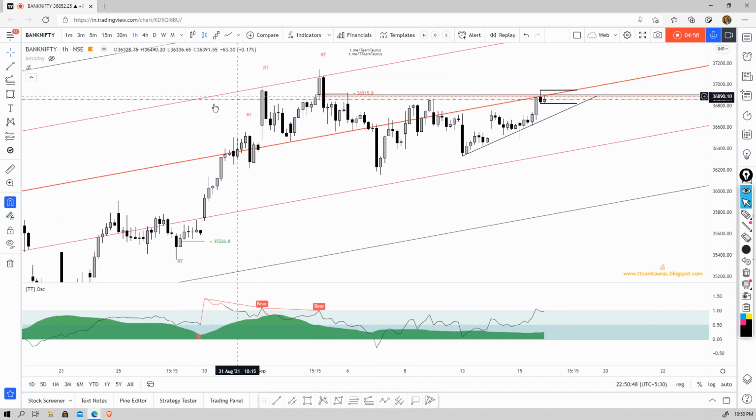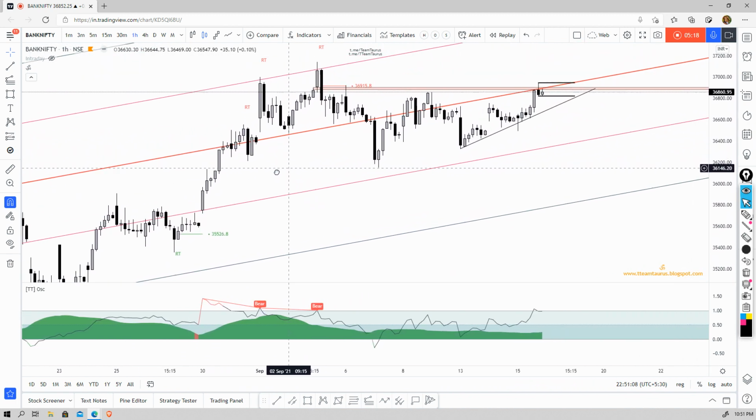You need to have a resistance zone. See, this is the resistance zone for me. So I saw an RT, then I'll enter the trade here. If you notice, at this point, this might have been the SL line for me. Once it touched here, I'll enter the trade, and this will give me like 188 points. That's a good trade for me. I'll exit here. Done for the day.